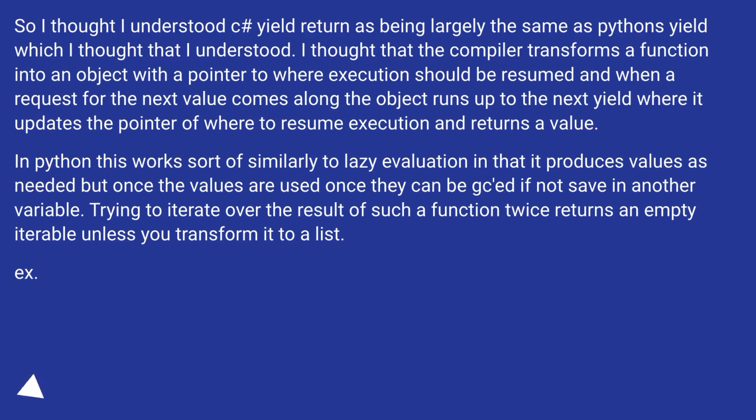In Python this works sort of similarly to lazy evaluation in that it produces values as needed, but once the values are used once they can be exhausted if not saved in another variable. Trying to iterate over the result of such a function twice returns an empty iterable unless you transform it to a list.